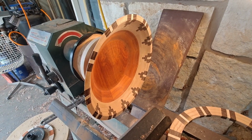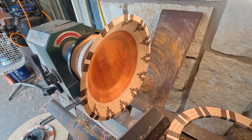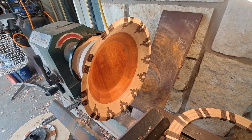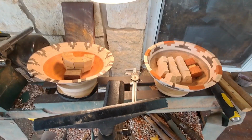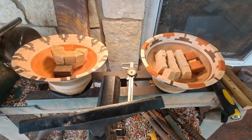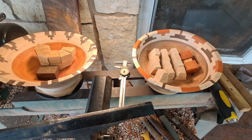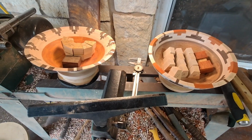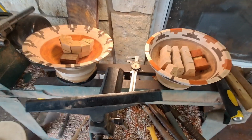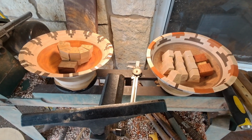So what I'm going to do next is get ready for the next layer, cut those segments, glue them up, and hopefully get those on this evening as well. Just got through cutting all my pieces. Again, 12 pieces in a ring plus whatever the design calls for. So I'll go glue those up into rings, and hopefully I can get those sanded and glued onto these a little bit later.